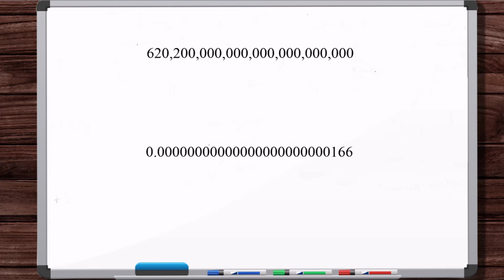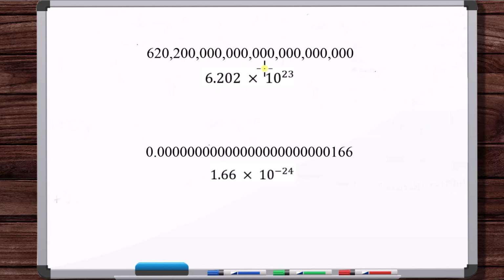In this video, we're going to talk about scientific notation. Now, scientific notation has two main purposes. First, if you have a really large number like this, or a really small number like this, it's hard to write out these numbers in their full forms. It's a lot of digits. So with scientific notation, you can express these numbers more concisely.